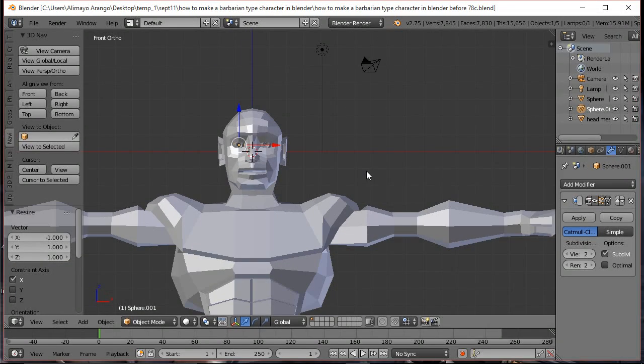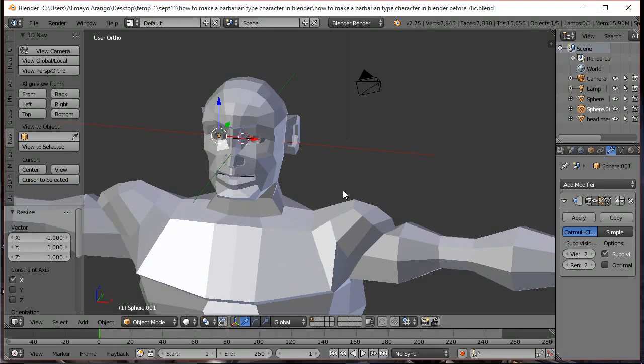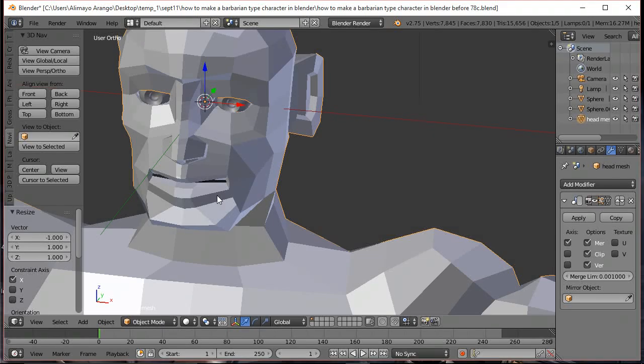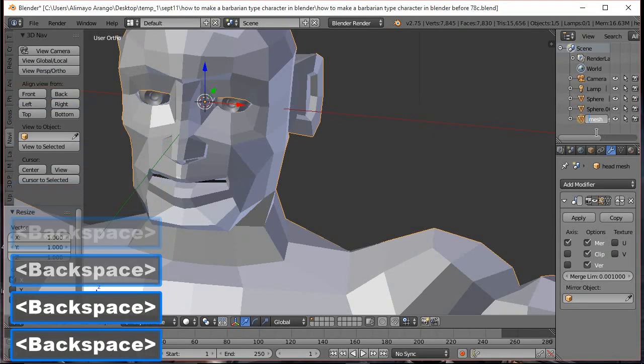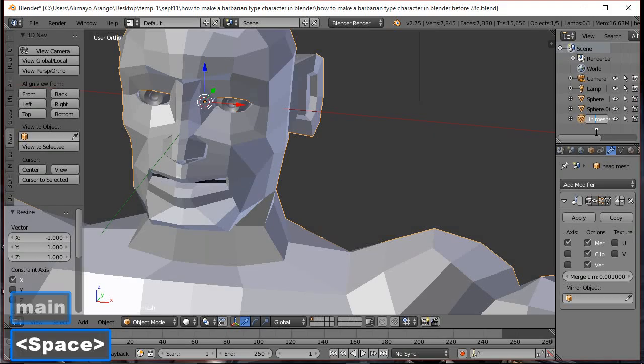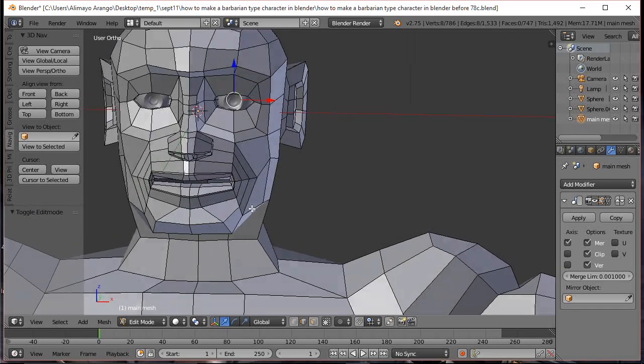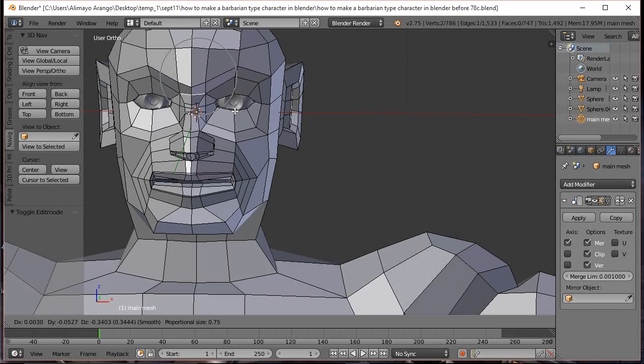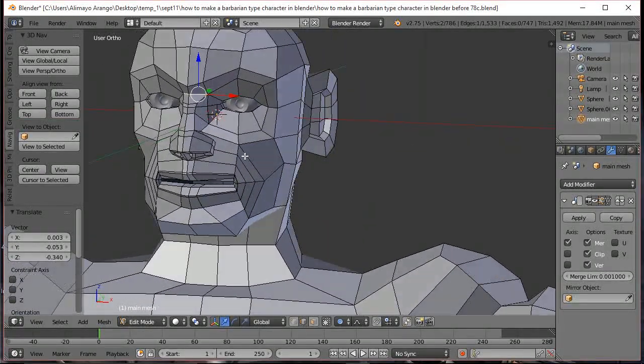Okay, I'm going to roll the mouse wheel to zoom back. And I'm going to select here on the main mesh. I've named it head mesh. Let me rename this to main mesh. I'm confused myself. Main mesh. We're going to click edit to go to edit mode, I'm going to select right here. I'm going to press O to turn on the proportional editing tool. I'm going to press G to be able to see it. I'm going to roll the influence up and pull down here some, like that.